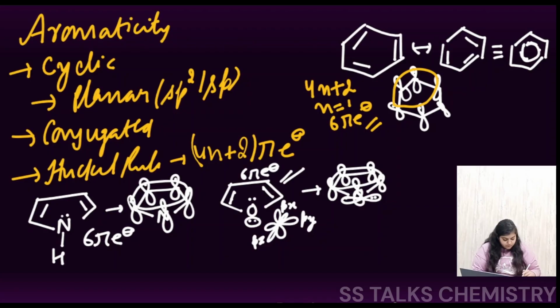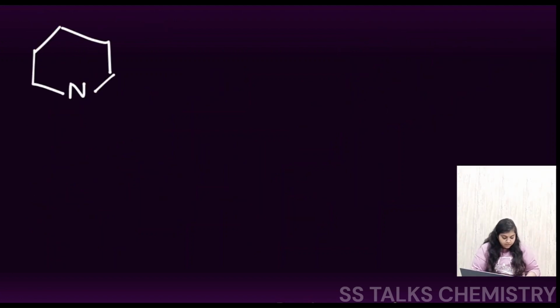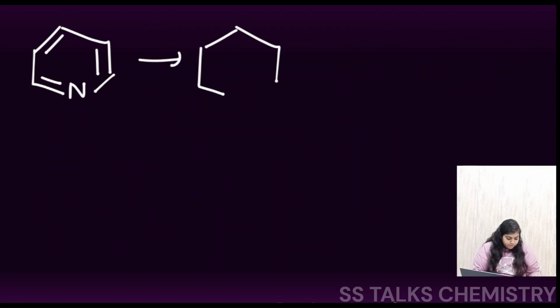Now next is pyridine, if we see. The same goes for thiophene also, because sulfur belongs to the same group as oxygen. So here also one of the lone pairs will go into the conjugation and the other is going to remain in the perpendicular p orbital, which is not involved in the conjugation. Right, now in pyridine, let us see. Here we have these p orbitals present like this. On the nitrogen, one lone pair of electron density is present, and here the rest of the p orbitals are present, forming the bonds over these sides.